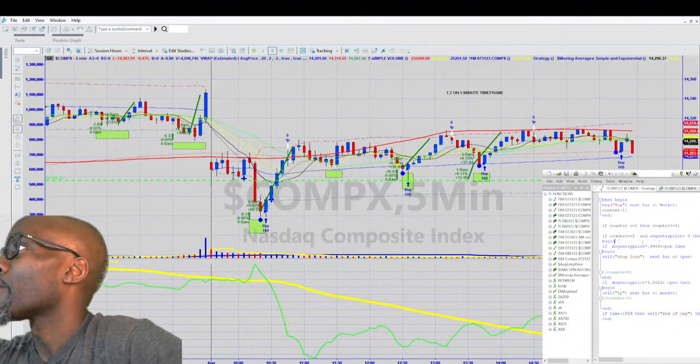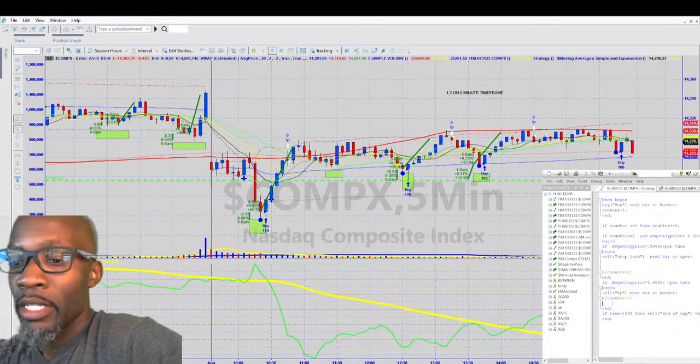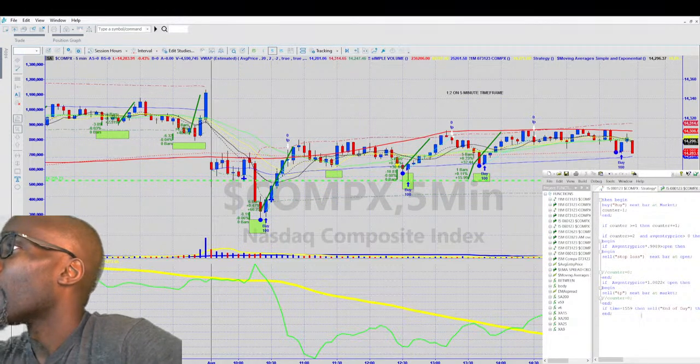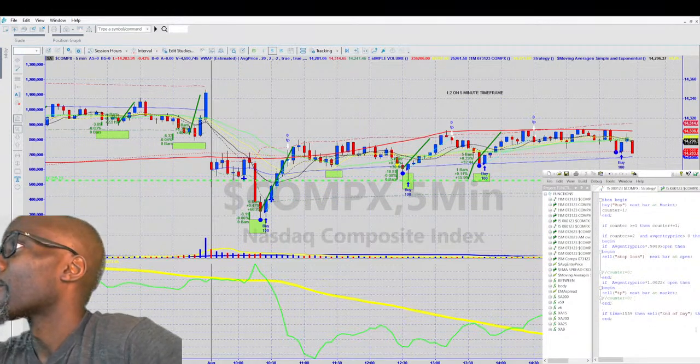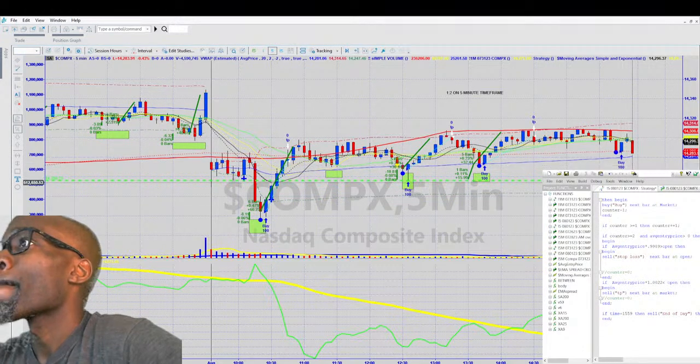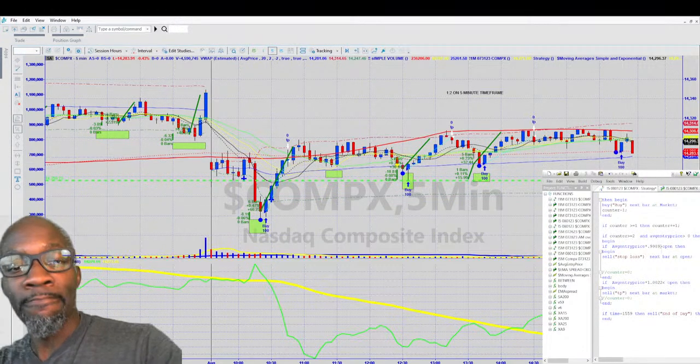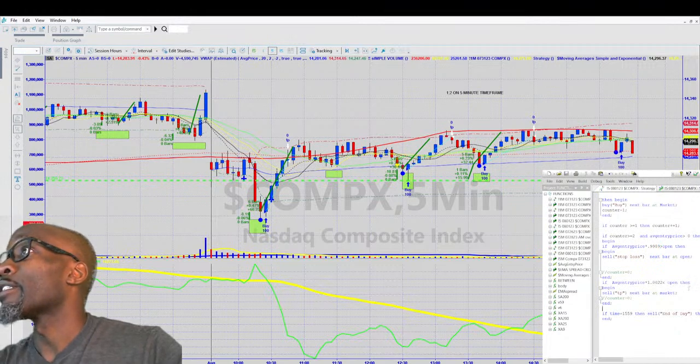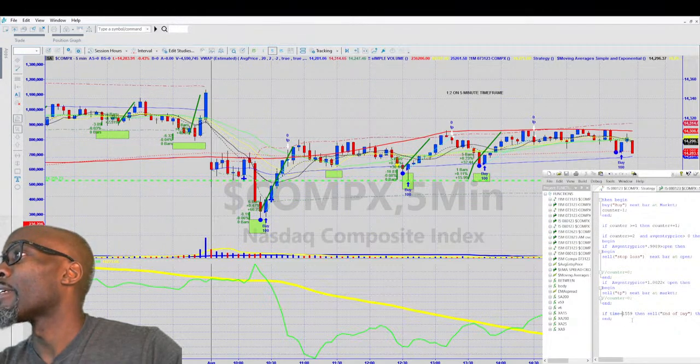All right, if counter is greater than 2, then begin. If that end. If average is 0, then begin. Next bar, target, end. I mean, that should work. If time equals 1559, then sell end of day this bar at close.